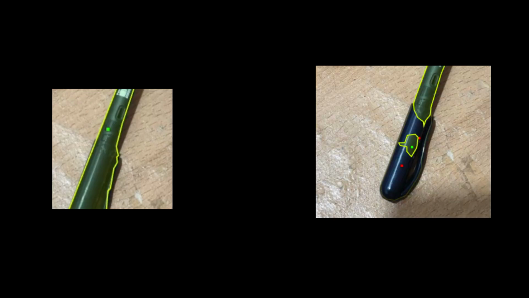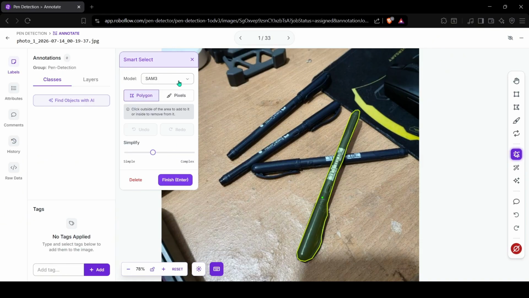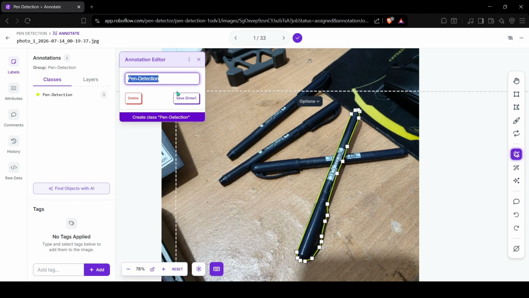Then you will notice that when you click the polygon, a green box will appear, right? That box is telling the tool to include this region as part of the object. And if you click inside of the polygon again, then a red box will appear. That is telling the tool to not include the region. Once the polygon is good to go, click complete and either choose the class that we set or create a class by typing the name of a class that we like and click create class below the list.